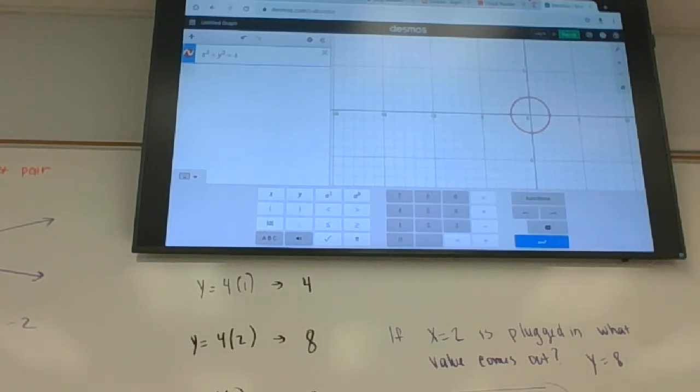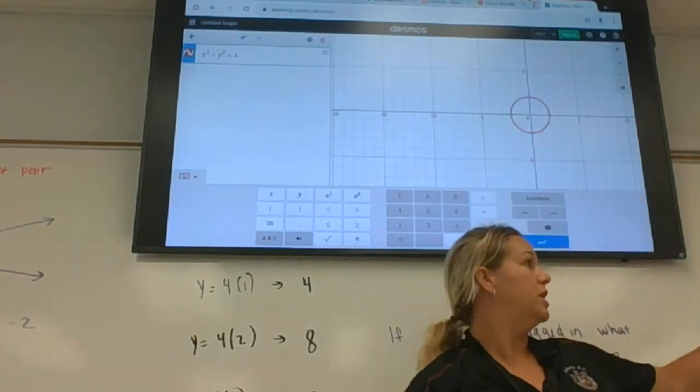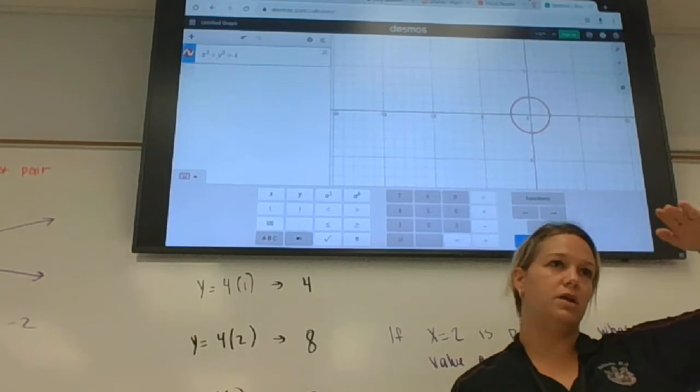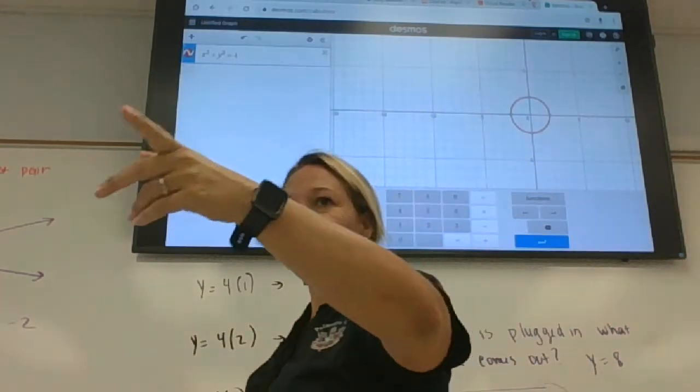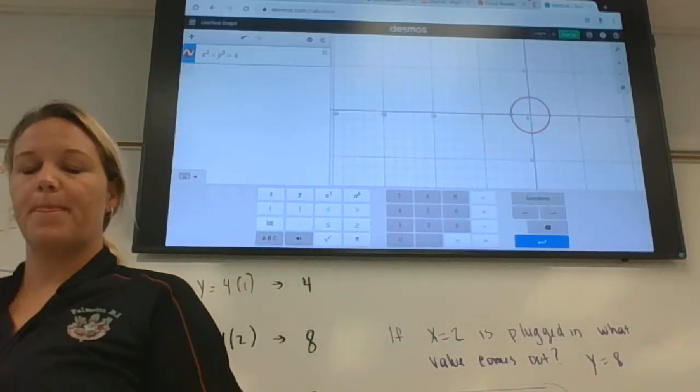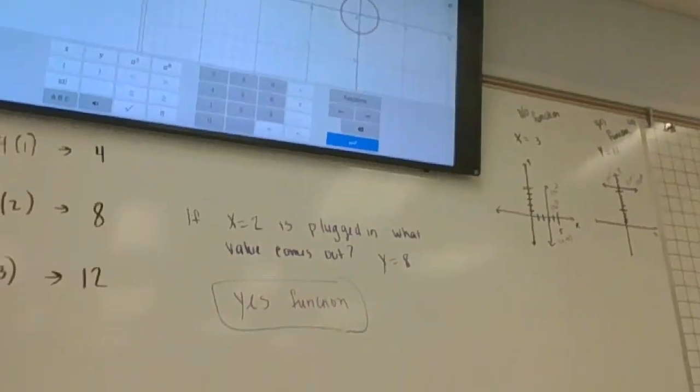Logically, when you hear an x equals equation, you think it goes like this because the x-axis goes like this. But an x equals equation is the opposite. So x equals equations are no functions, and y equals equations are yes functions. Most people won't figure that out. Understanding that takes you from average to a little bit higher. Student: If it was x equals 11, would it be up and down?